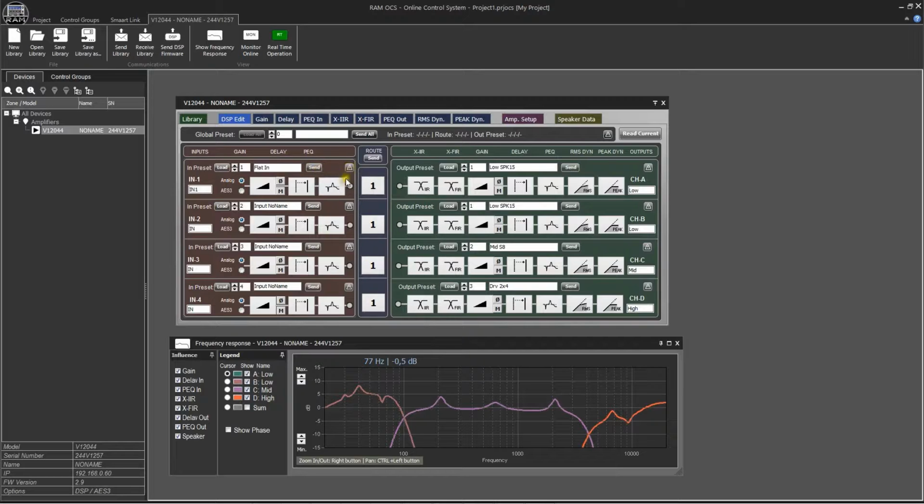Lastly, we can create a global preset that will allow us to retrieve the complete configuration with the assignation of presets to each input and output automatically. To do this we need to go to the Global Preset section, assign a name and number, and press the Send All button. This creates the definition of the new global preset in the amplifier, and reloads them in their new positions.